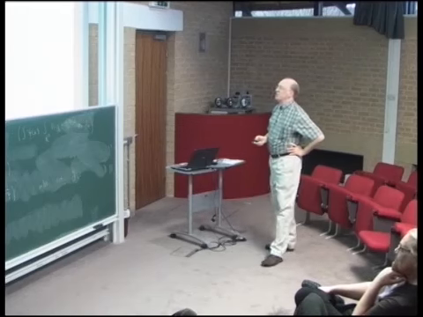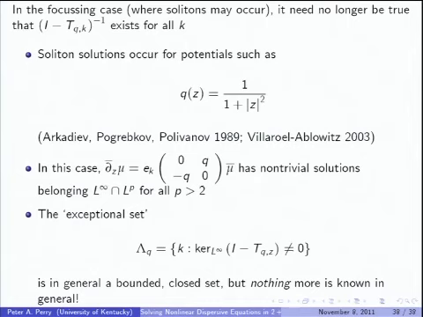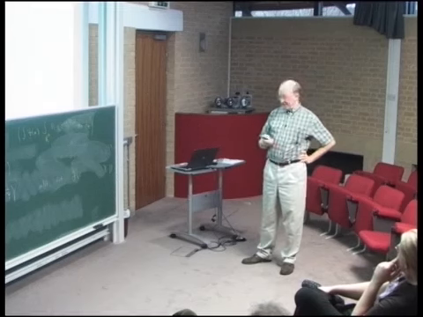Yeah, okay. So what is the signal? The signal is that the homogeneous equation corresponding to the kernel of this operator has non-trivial solutions, and the exceptional set is non-empty. Now, what I want to say about the exceptional set: this operator, the one sitting down here, depends in a smooth but not analytic way on the parameter k, which means that everything you know about analytic Fredholm theory is totally irrelevant to this problem. And that's what makes the study of exceptional sets so hard. All that we know is that this set is closed and bounded, but at least I don't know anything else about it.